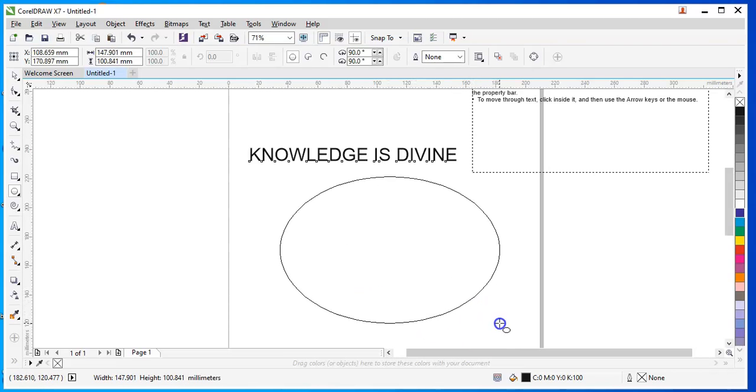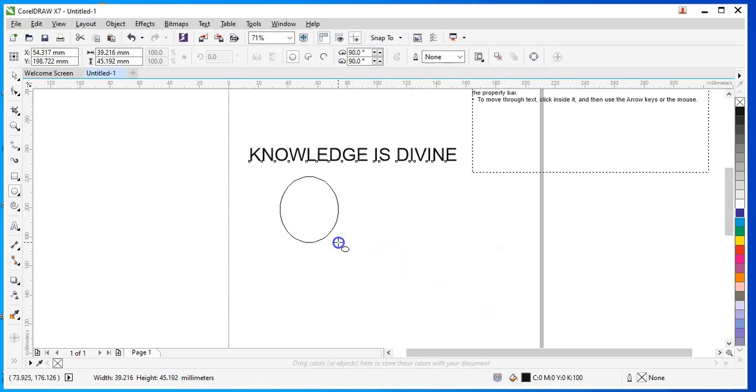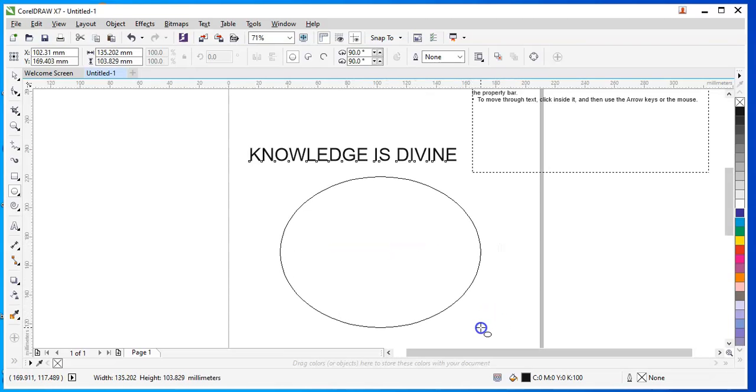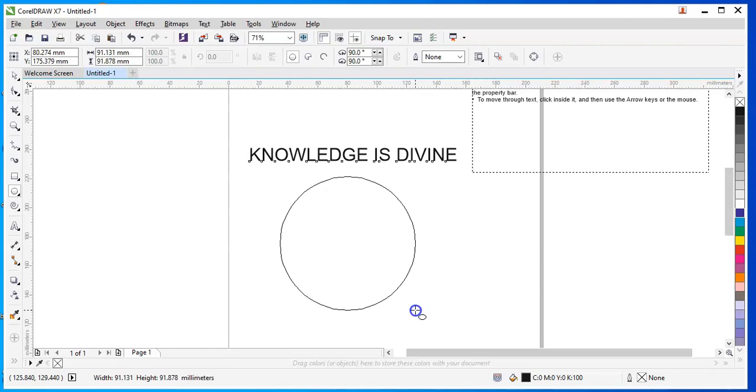So if I just draw my circle, or it can be called an ellipse, with the mouse pointer it's just an ellipse, but if I keep the shift key pressed on the keyboard and then drag, I get an exact circle, children. So now I have drawn a circle over here.